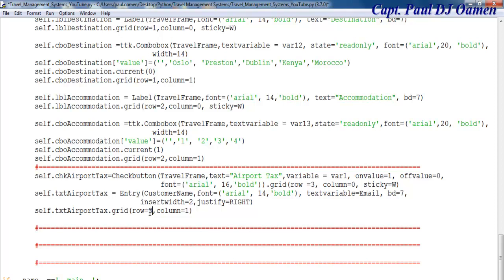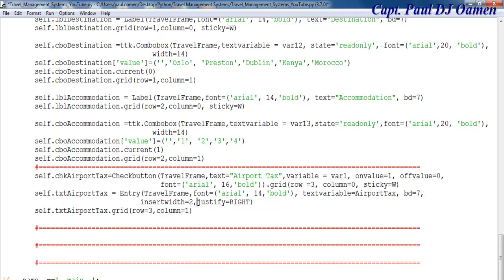Now let's modify it. It's inside frame, travel frame. The font is 14. Variable is going to be airport tags. Text variable is airport tags. That is fine.